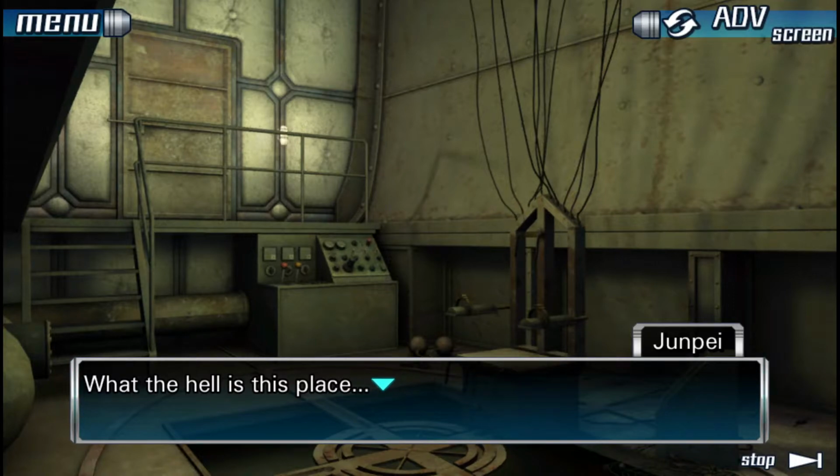When I saved the game last time and then loaded it, this area is called the torture room. Just FYI, I thought I'd share that with everyone. The torture room. So welcome to the torture room. I can see we've got this electric chair kind of deal here. These back here look like, you ever seen a cartoon prisoner ball and chain? That's kind of what these look like. I don't know if that's for sure. The text box is kind of blocking it here. Just a real awful place to be.